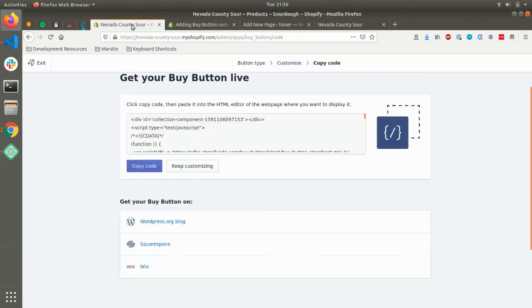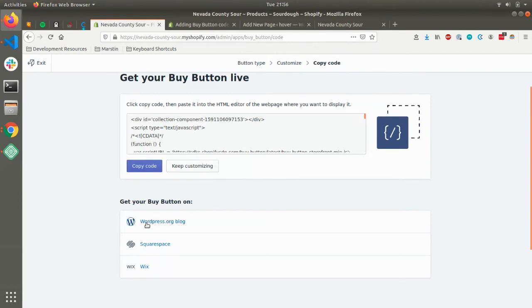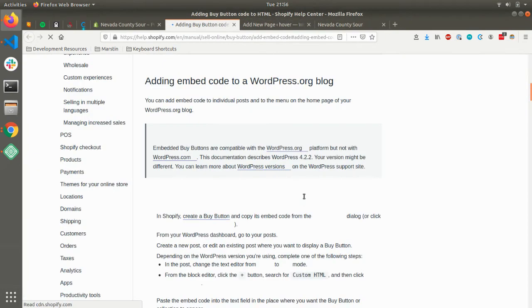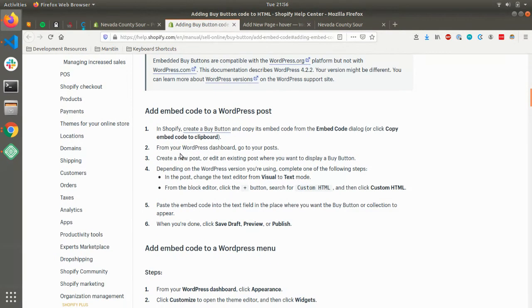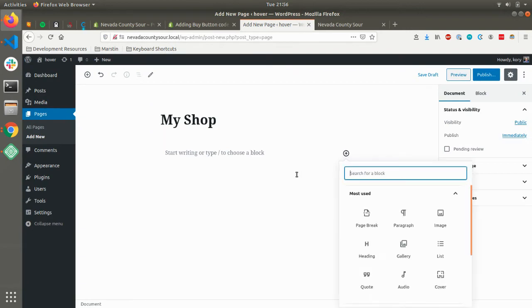If we go over to their instructions, I've already clicked on those, I'll just do it again. Adding an embed code to the WordPress blog: create a buy button, go to your post, create a new post, custom HTML. All right, so we'll look for that.